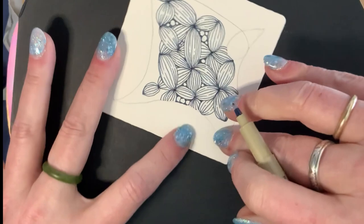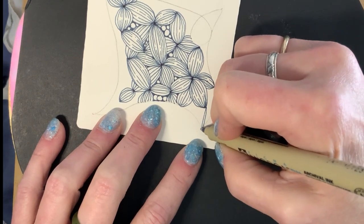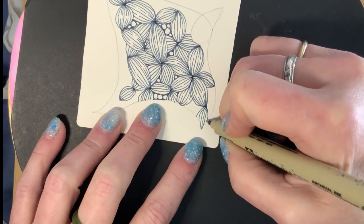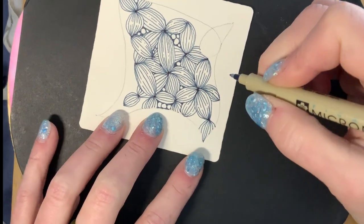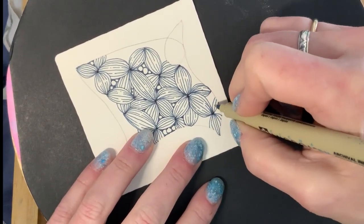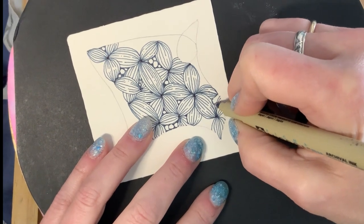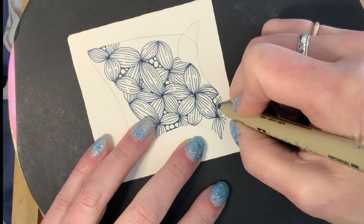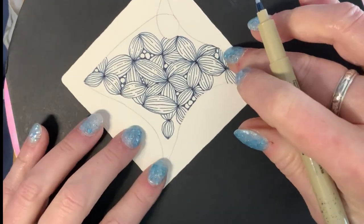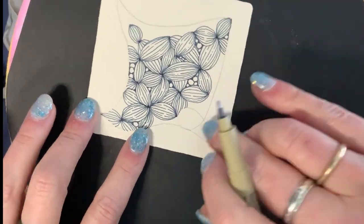Just take your time, stay relaxed. If you get something in the wrong space, just relax. You can tell that nobody's worrying about the lines at this point. It's, wow, that's kind of cool looking. And it is kind of cool looking, isn't it?